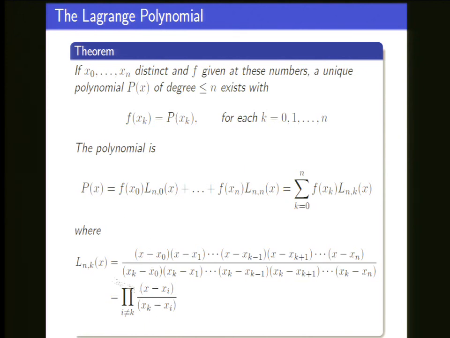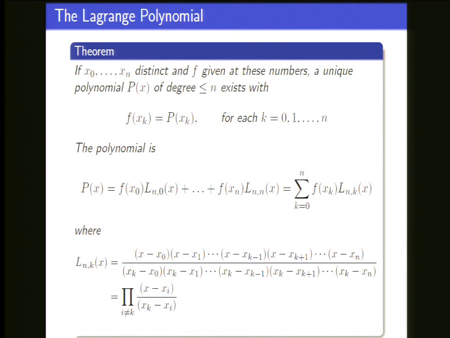The idea of these weird L's here that have the property that they're 1 and then 0. 0, 1, 0, 0, 0, 0. 0, 0, 1, 0. It's 1 at one point and 0 at all the other ones. Very nice little polynomial, because you just keep on multiplying it by function values, and you get interpolating polynomials by linearity. Having said that, if you just want to find a polynomial interpolating 10 points or 5, this might not be your easiest way. It might not be the way you want to write it. It's a very specific form to write it in terms of these L's. You might not want that.